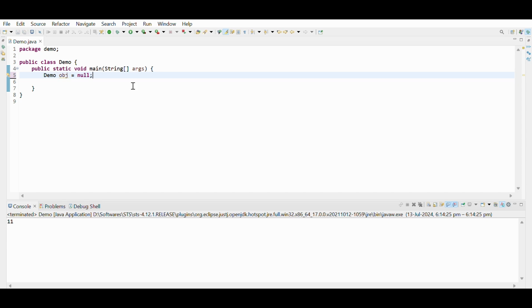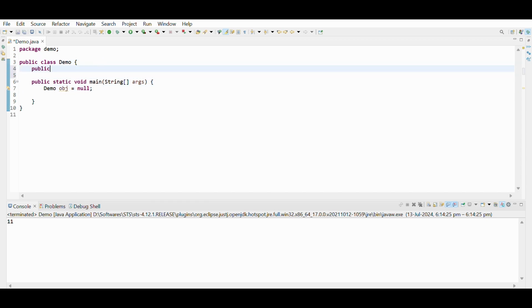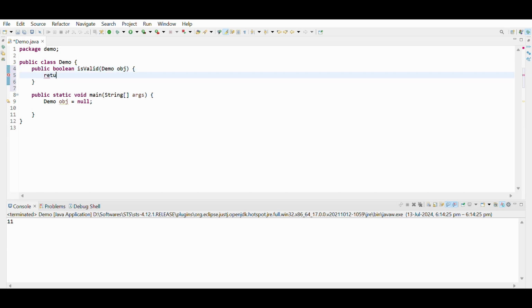Now I want to use one method, public boolean isValid, and I want to pass the demo object inside this, and I will return obj not equal to null. If the object is not null it will return true, if the object is null it will return false.